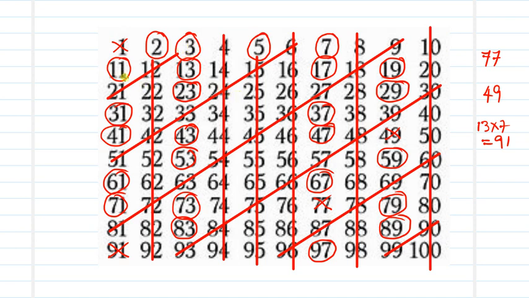Now we can also observe that starting from the number 11 we have a diagonal of multiples of 11, and so on. So we can find the multiples and cancel them accordingly, and this way we'll be able to get to know all the prime numbers on the given table. So this is a very simple method using the sieve of Eratosthenes.